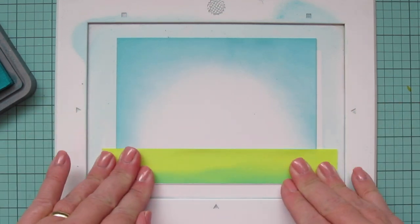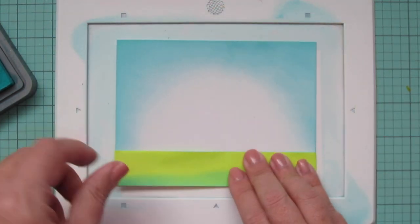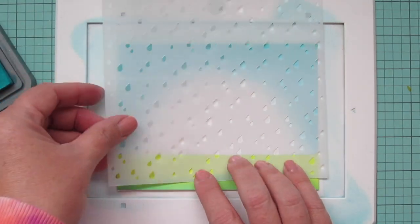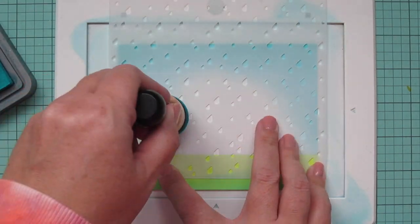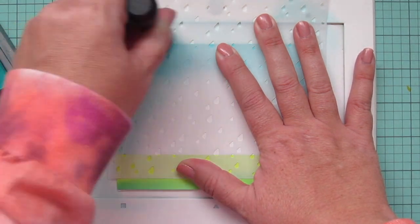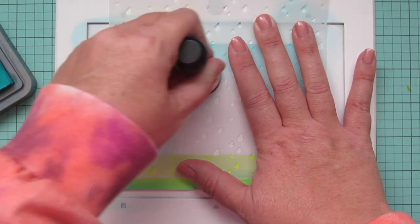I'm going to replace the mask covering that part up. It is wet so the tape doesn't want to stick, so I just tuck it down behind the panel and that holds it down. And then I'm going to grab the brand new Rainy Day stencil and I'm going to continue using that Peacock Feathers ink and blend on some raindrops.